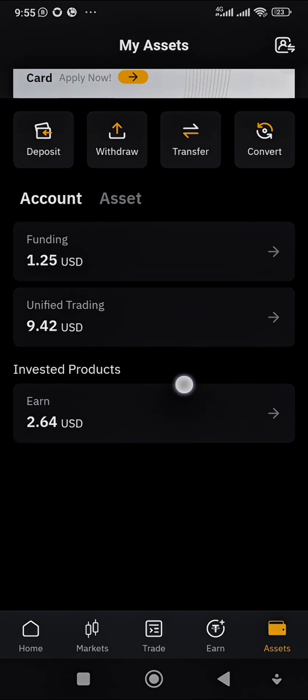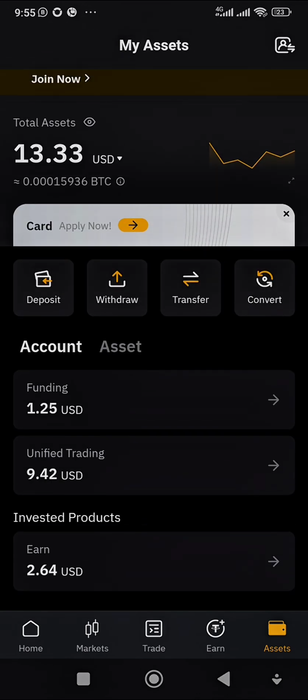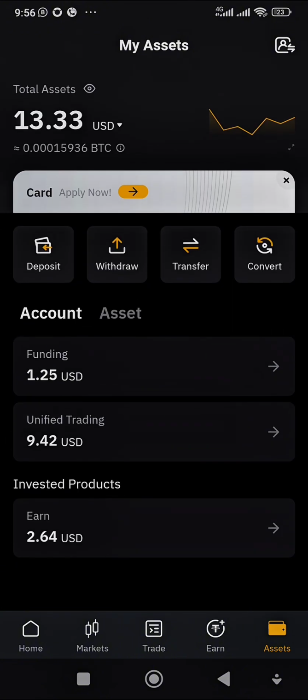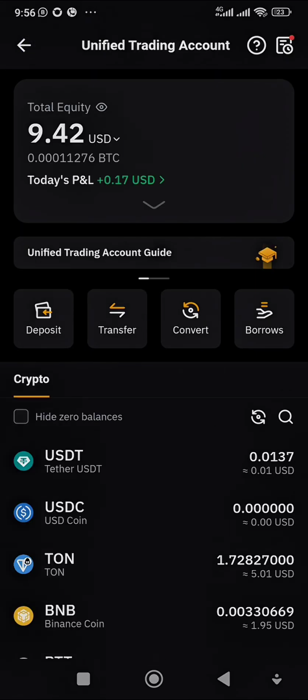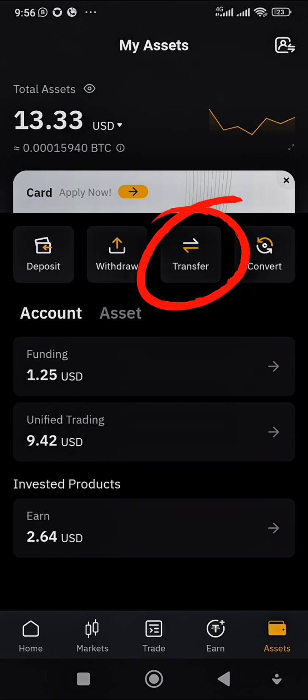So this is the Bybit now. But we want to withdraw TON here to Tonkeeper. Because the TON I bought is in my unified trading, I have to move it to the funding wallet. Then I will go to transfer.